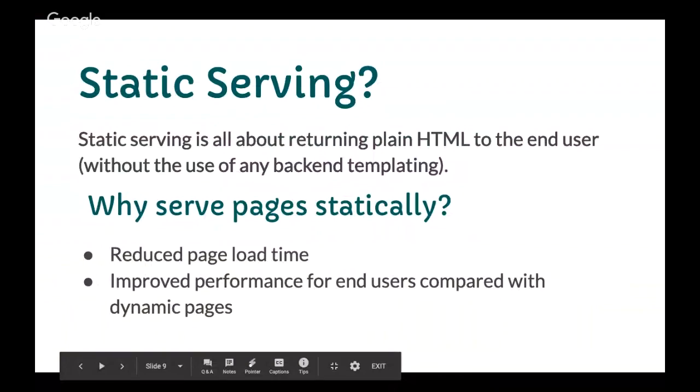Until now, Jinja is what is used to deliver our pages. The problem with Jinja is that all the pages need to be compiled before being sent to the user, so there is some downtime in the compilation process. After serving our pages statically, we are not going to have that downtime, and all the pages are just going to be returned as they are.